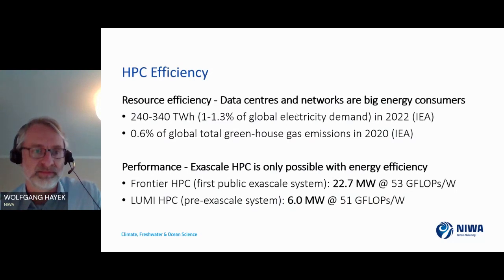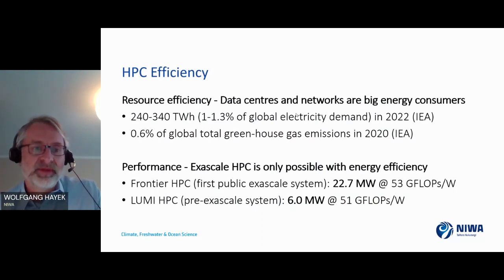So sitting at 0.6%, so it's not absolutely massive, but still it is a concern. So this is one side of the coin, that of course you try to be as energy efficient as possible. The other side is you couldn't even get to the performance levels that we expect without being energy efficient, because it simply would not be economical to build machines that have a huge amount of computational capability, but also a very high energy footprint.